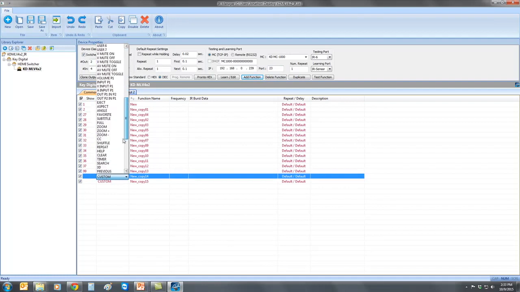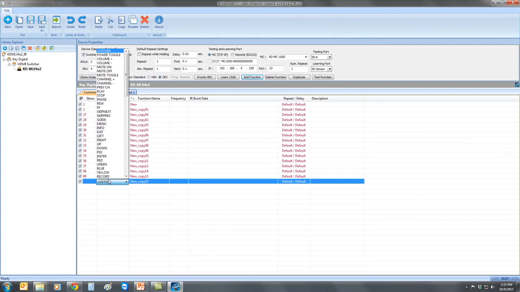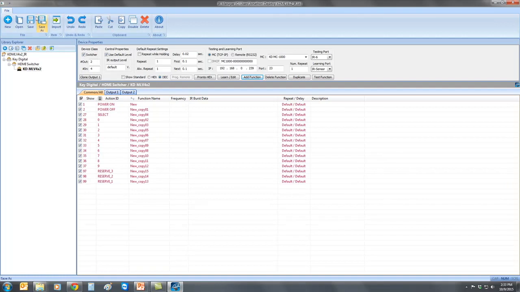So what this action ID is, again, is a way that our software understands power is power. So if you were to, in your software here, need to take one device out and put it in a new device, we know that any command you put on a power on button is a power on button. So remove the old power on and associate it with the new. But function name, on the other hand, I'm able to name however I'd like. Power on, power off.